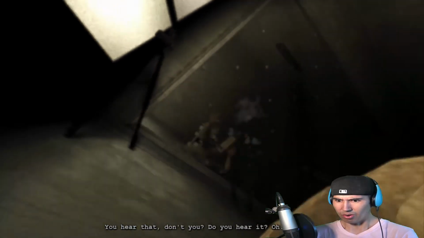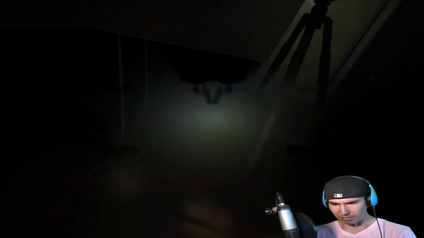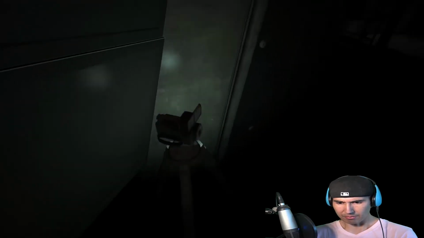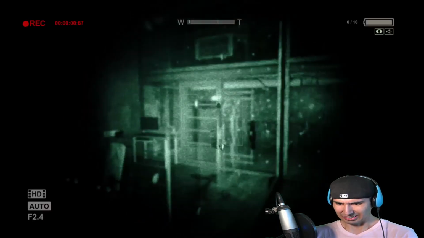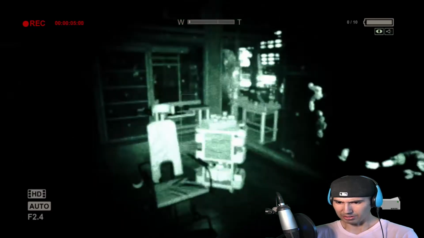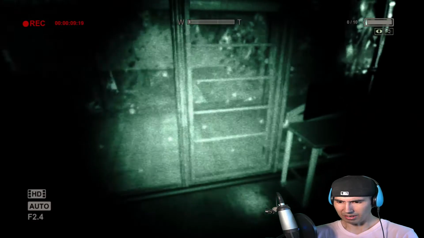Whoa. What's going on? That's him. Oh, Billy. That was his name. I totally forgot his name, but it's Billy. Wait, where am I going? Take the camera. Sweet. All right. Well, now we got a camera. Okay. What's going on here? Damn. So we still write notes. Crazy. Where do I go again?